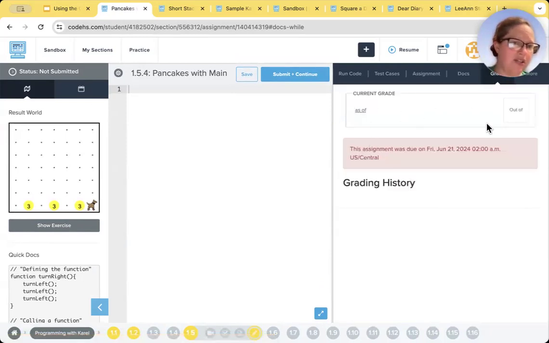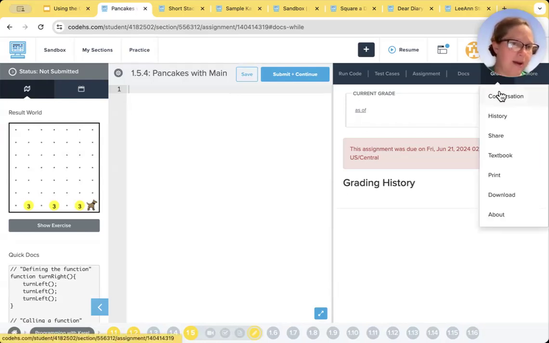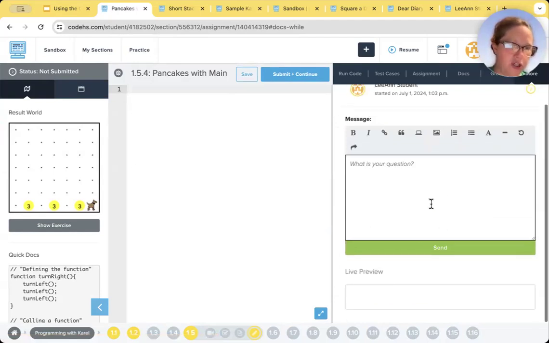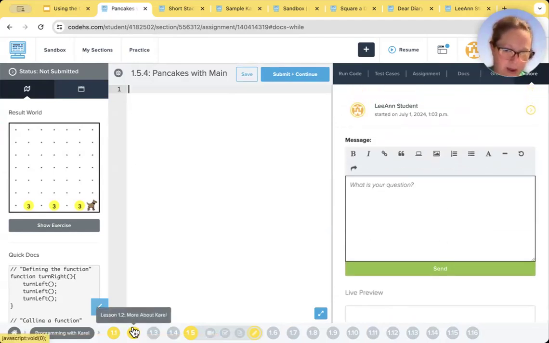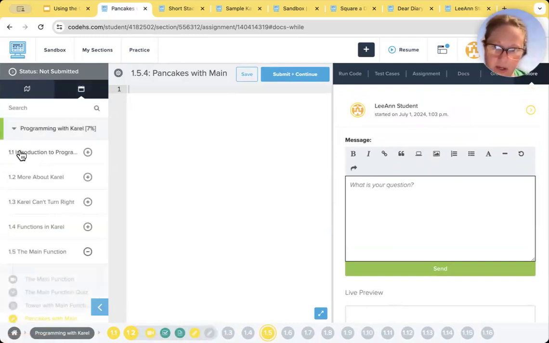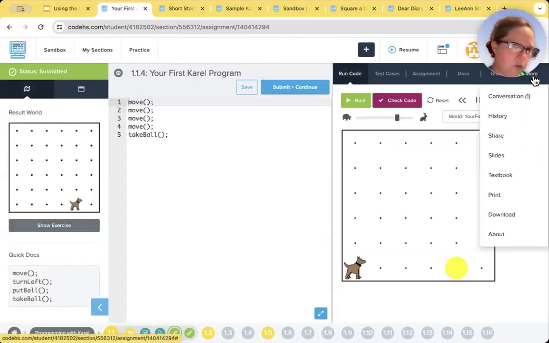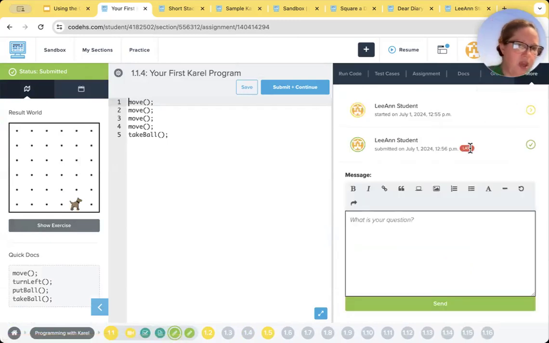So as a student, you can see what kind of grade they've gotten on here, and then the More tab. So the conversation is, if I go to the conversation and I ask a question, and I'm going to actually go back to one that I've asked a question on. Let me navigate through here because I don't exactly remember which one. There. Okay, you can see that this one, I started it and I submitted it. So that automatically got put into the conversation portion.